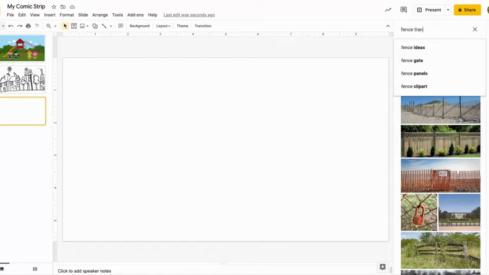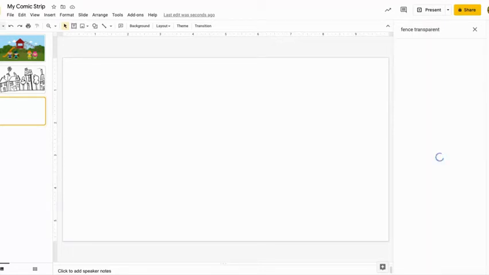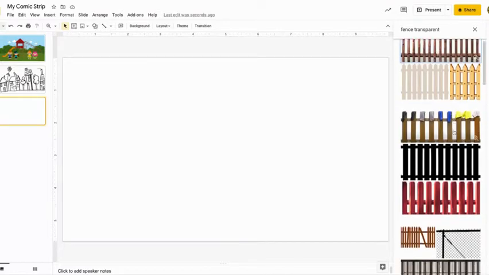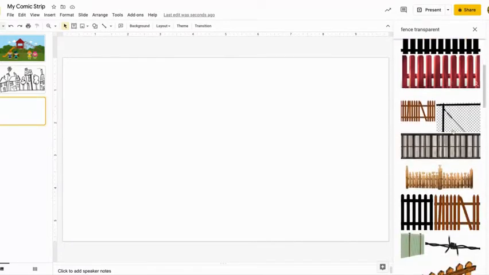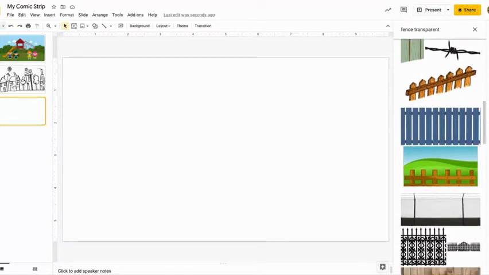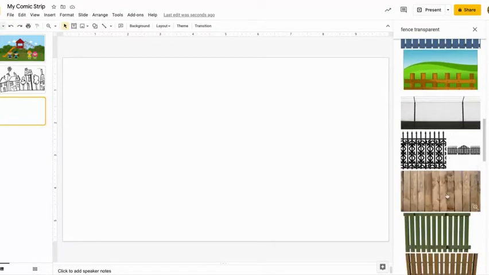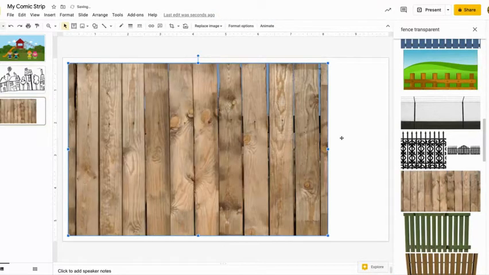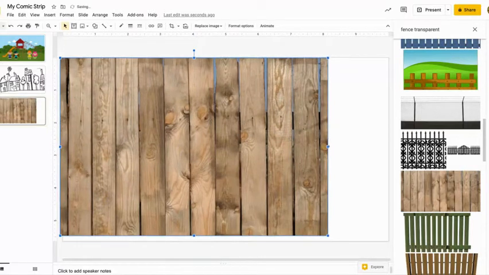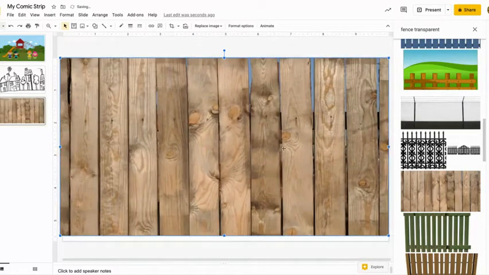I might add transparent to a lot of my keyword searches. This is the one I want. I can either click the insert or drag it right in. Now I'm going to resize to fit my slide. Stretch it out.